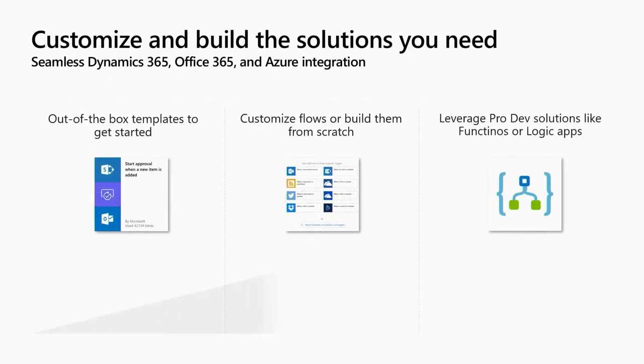So when we talk about Flow, we talk about everything from the most basic scenarios all the way up to those pro dev scenarios. So very concretely, inside of Flow, we have a way to get started with templates. This means that you can choose from a gallery of over 2,000 different prepackaged scenarios that you can click on and just get going right away. Those templates, though, they aren't locked. It's not like I can't change it once I've created something from the template. I can customize it and adjust it and make it meet my particular needs for my application. And if I want to go beyond that, I can leverage pro dev solutions like Azure Functions and Logic Apps.